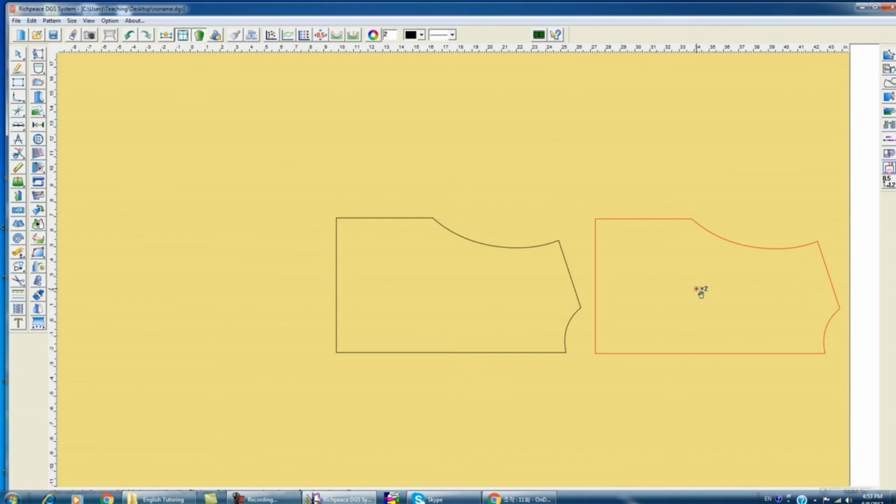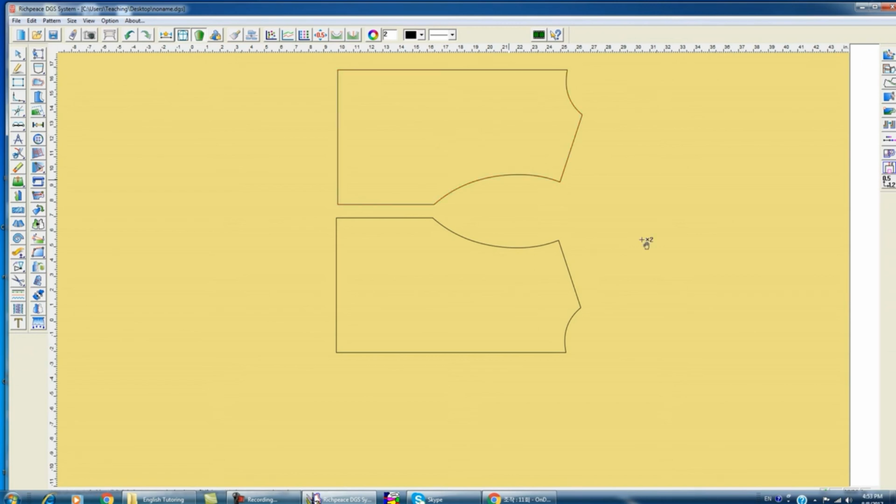And then press the right button and it rotates. And at this rotation, this is the right one, and then place it here by pressing the left button and it is there.